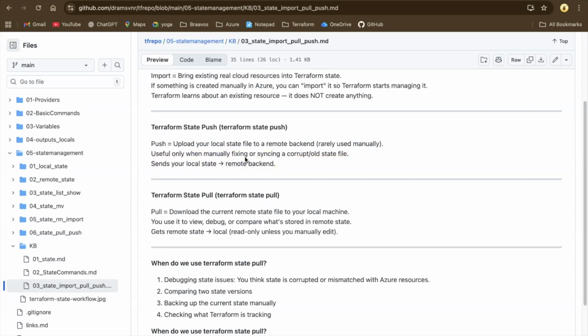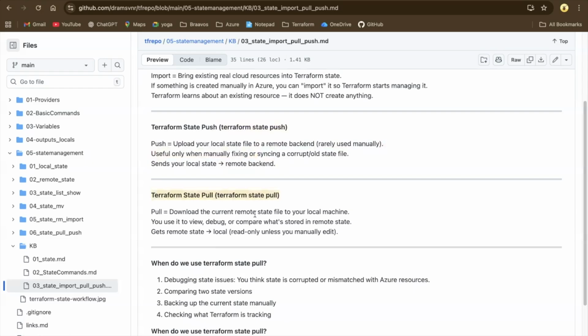It is useful only when manually fixing or syncing a corrupt or old state file. When do we use this? We use this only when you are manually fixing or syncing a corrupt or old state file. What it does is send your local state file to the remote backend.